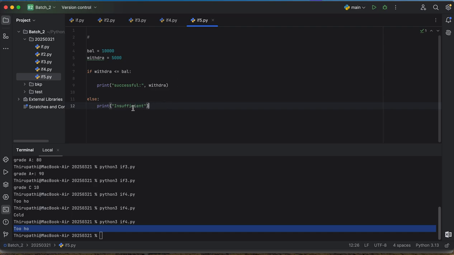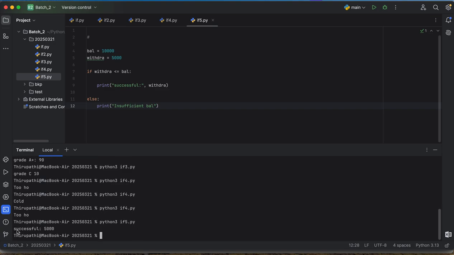Now let's execute this. Now it is successful, right? Now let's give withdrawal money as 15K. Insufficient balance.